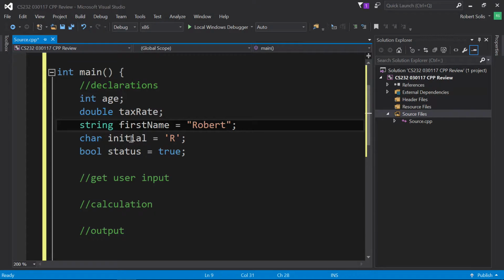How about a character? A character is an individual item, like a letter, or it could still be a number. I could put the number 1 here. I could put an ampersand or hashtag, dollar symbol. We call those characters. A Boolean is a value that either evaluates to true or to false, and so we call that a bool. And I can manipulate these in any way that I want.